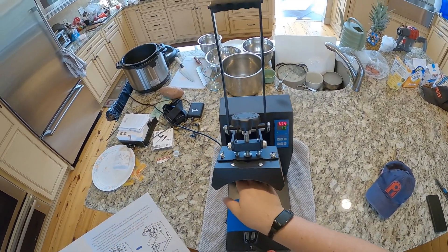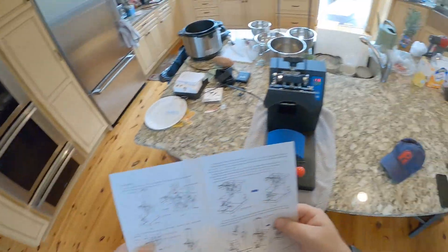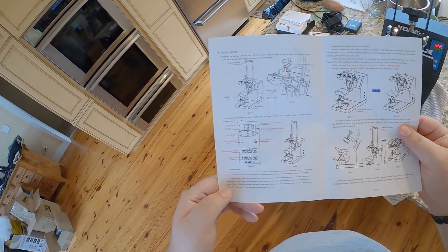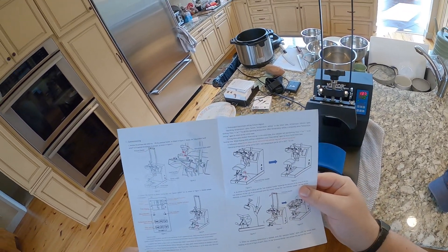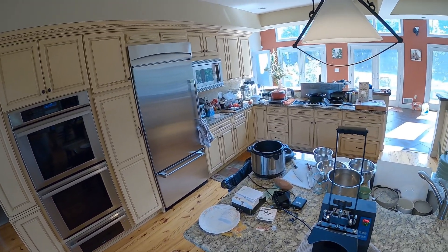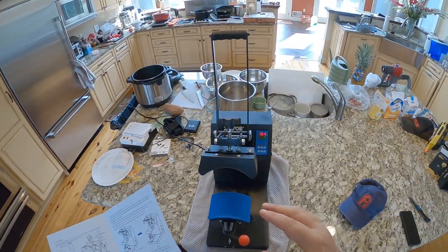Temperature display — Celsius or Fahrenheit, currently in Fahrenheit. As soon as you turn it on, it starts heating up immediately. You could definitely make this into a sandwich press if I don't press hats, I'll press sandwiches. There's a 10-second countdown when you push it down. Operating temperature can be set to 170 degrees Celsius, with a maximum of 180 degrees Celsius. Echo — what is 180 degrees Celsius in Fahrenheit? 356 degrees Fahrenheit. That'll definitely press a sandwich.